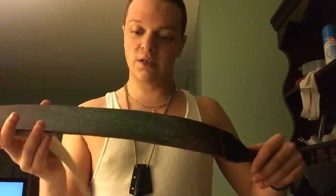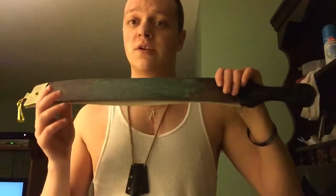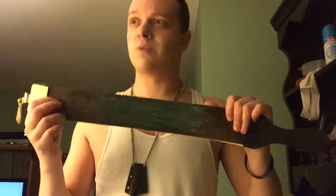But yeah, basically what this is, is a piece of leather, right? And that green stuff on there is strop compound, which you can get all of from Amazon. There are different types of strops, different styles of leather. Sometimes there's kangaroo leather, cow leather, horse leather. I think there are different leathers. This is the basic one, like I said. I think I spent about $25 to $35 on all of it, the strop and the compound. I think I got a couple other things when I got that originally, so I don't remember.